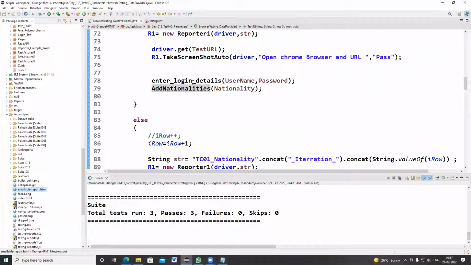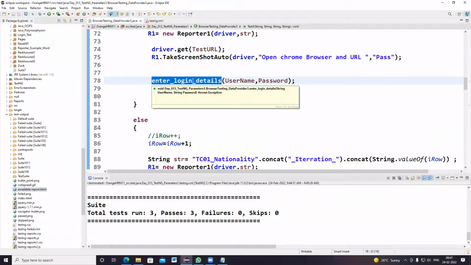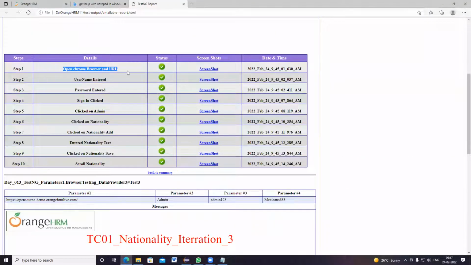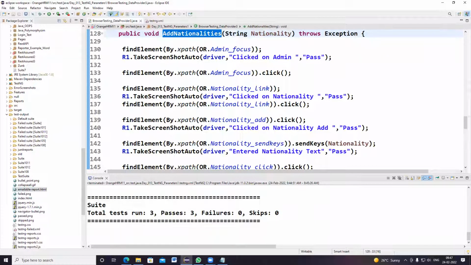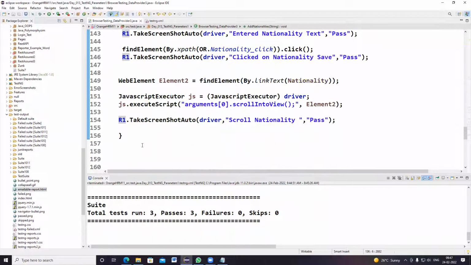So those login related snapshots of code, enter login details, this method got executed also, and the corresponding snapshots were captured in open Chrome browser, username entered, and these lines of code, and all the relevant ones. And the add nationalities method: whenever the add nationalities method is executing, R1 dot take screenshot, R1 dot take screenshot, so those relevant snapshots were captured.